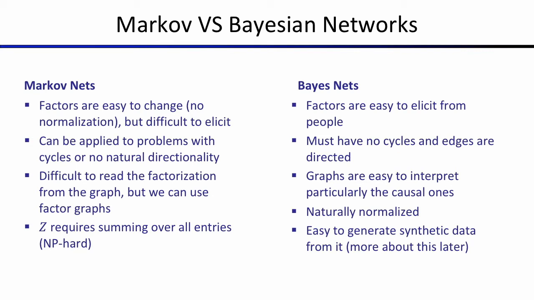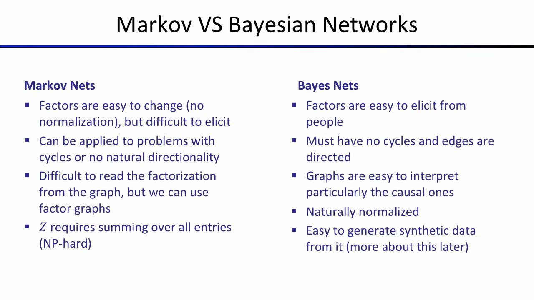But it tends to be a little bit more difficult to elicit. If we ask a person about those numbers, because it doesn't have one very simple interpretation, it's going to be an idea of influence between two things, but we don't have a minimum and a maximum, so it tends to be a little bit more complicated for people to express those numbers. Something that's good about the Markov networks is that we can apply them to problems that have cycles or have no natural direction. So it tends to be a benefit compared with the Bayesian networks.